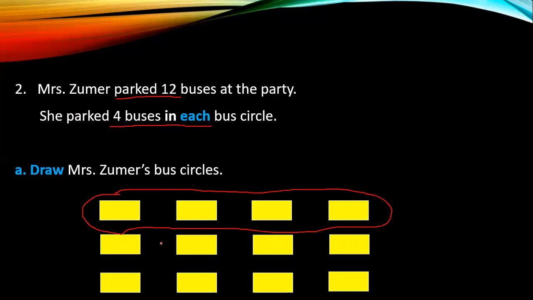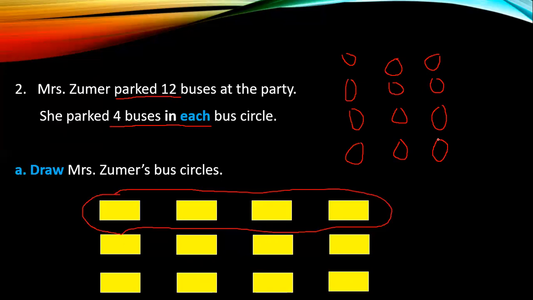So right now we have a 3 by 4 array. If your circles were columns instead of rows, you may have had objects like this. 1, 2, 3, 4, and you had one bus circle as this column and another bus circle as this column, and these aren't perfect, but that's the idea here, is the other kind of array you could have constructed from this situation.